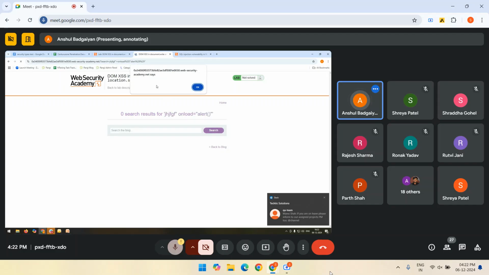If I see what it is doing, it is giving us the alert. This means that in the search field we are executing the malicious script, and it is giving us the pop-up after executing this alert function.